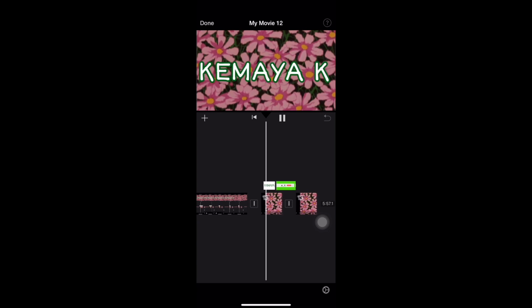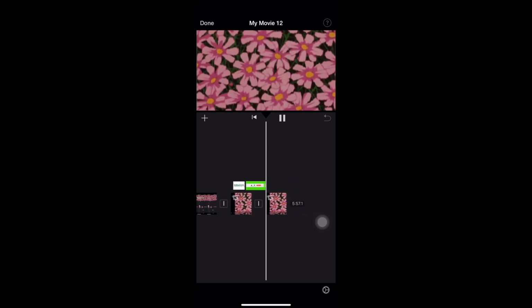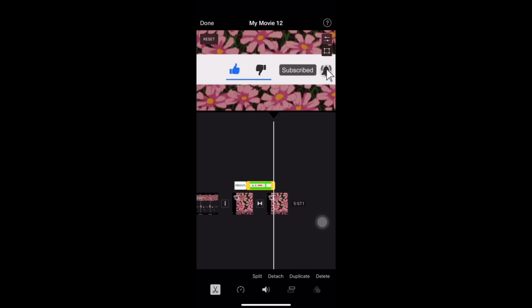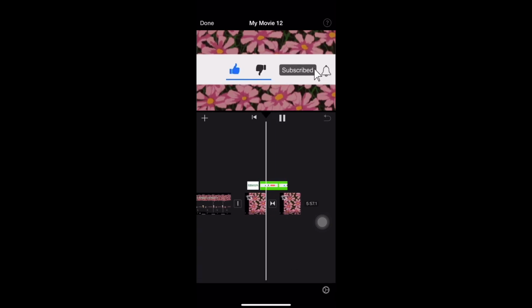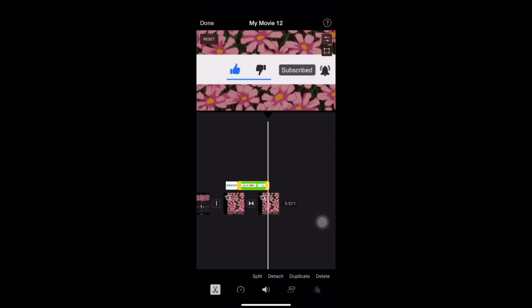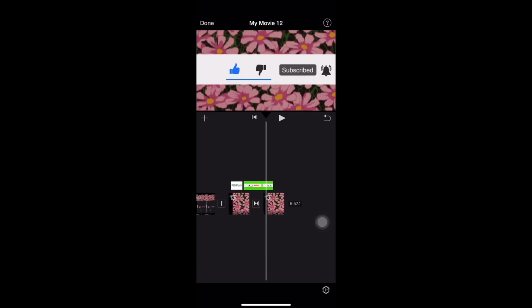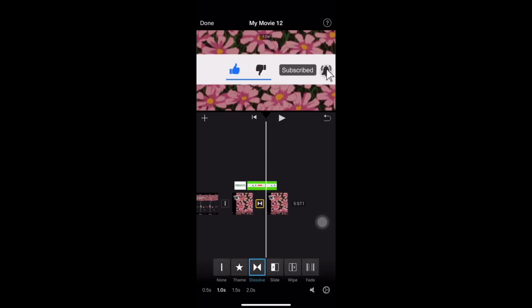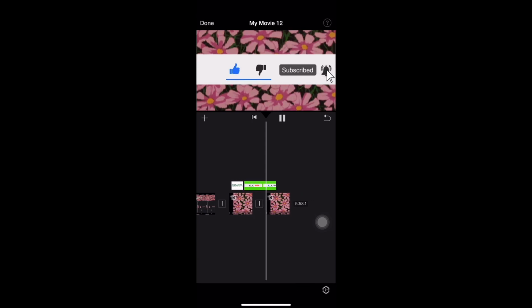And to fix that, just go and tap on the background, then press duplicate, and your background will appear to be longer. And to ensure that your green screen is being shown in its full length, just drag it out to make sure that there is no more area to be dragged out. Because as you can see, once I dragged it, it came out a little bit. So that means it wasn't the full duration of my green screen that was being shown to begin with. So you want to make sure there are no transitions between your backgrounds because it's supposed to look like one big long background, not changing from background to background.